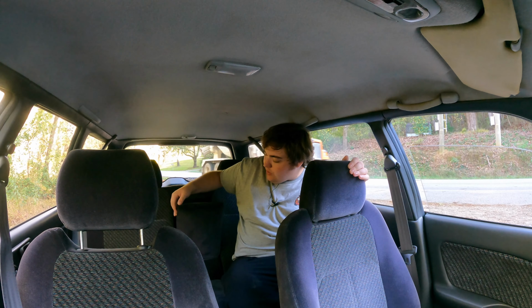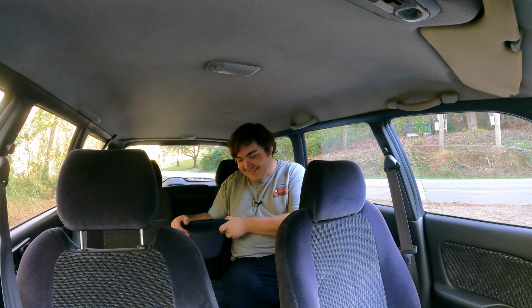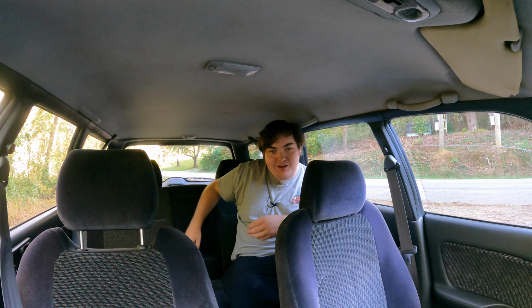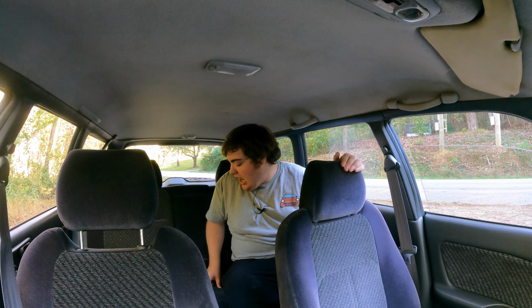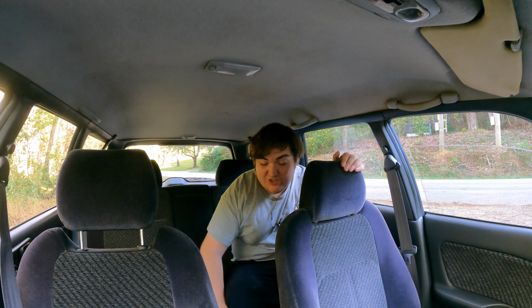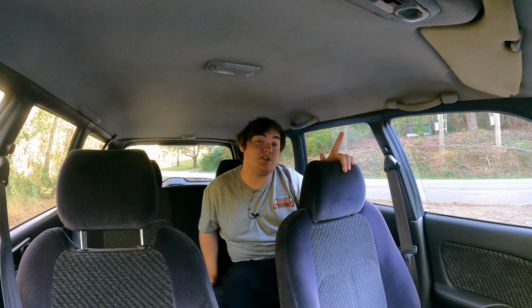All Japanese ones came with center consoles, baby. It's just a foam block with some fabric on it, but this car has it. I've never experienced that in a Subaru Legacy, which is pretty neat. But yeah, back seats, they're fine. Not gonna win any awards, but I am fitting back here, which can't be said about everything. I do have an ashtray down there, that's what you heard. Let's go hop around back and take a look at the trunk.